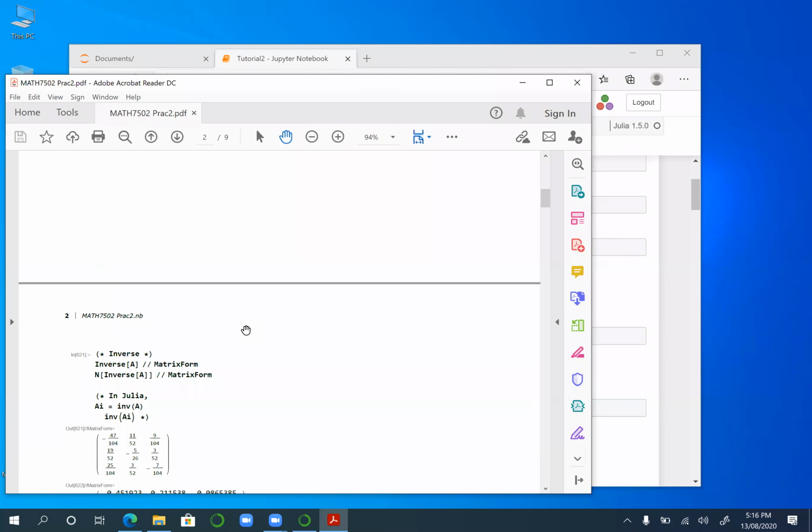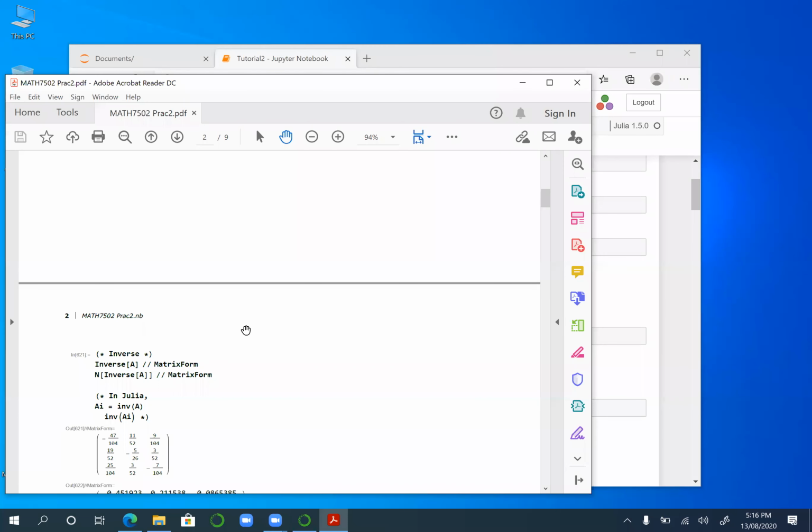All right, now inverse. All right, so what you can see now is that I've got a symbolic calculation of the inverse of the matrix A. Now that should be the same inverse, all right? But what you see are rational numbers, represented as rational numbers in that inverse. And we can see that some of those have a denominator of 104, whereas that would have been simplified in other entries. Okay, so that's what Mathematica does.